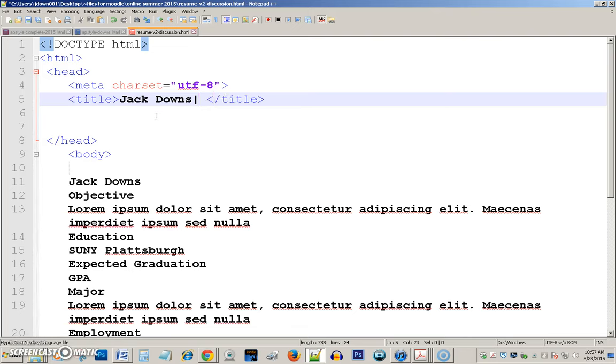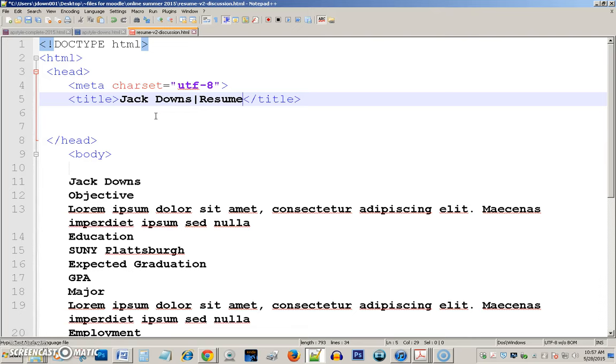You can use spaces or not. I'm not going to use spaces. A pipe character is a shift and the slash, which is up underneath the backspace. You could use a slash though too. And I'm going to say resume. Every one of your pages, later we'll split this up into multiple pages, is going to have a name, which is your brand, right? And then some other identifying information.